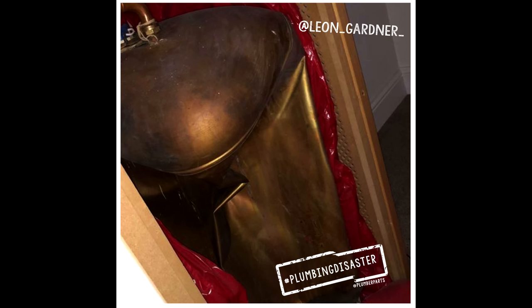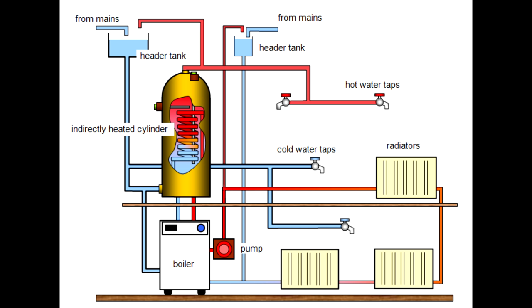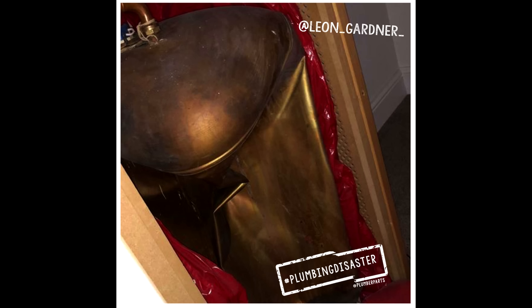In three, Leon Gardner sent this one over. This is an imploded tank. You tend to get this if you've got very thin copper cylinder tanks, kind of like the modern ones. What happens is when you drain the system out, there's usually a blocked vent, so it's not at atmospheric pressure. As soon as you start opening a tap, the only way to equalise that pressure is to suck it through the walls of the copper — and obviously copper ain't going to let that happen. This is what you end up with. A plumbing disaster, but one we can all learn from.